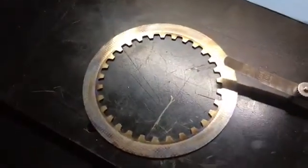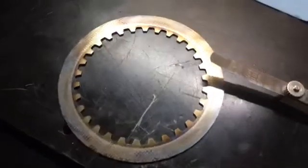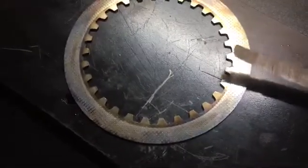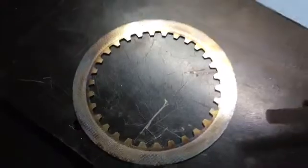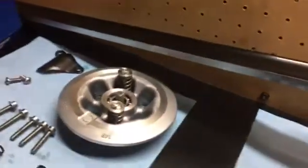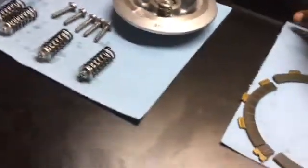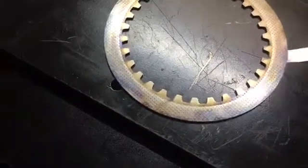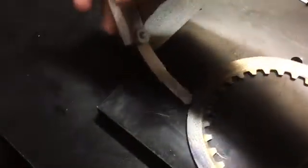Okay, and then we're going to go ahead and move into checking the steel plates. Typically, you don't want to exceed 0.1 millimeters of warp, which is about 4 thousandths. Easiest way to do that is if you have a true flat surface, which I do. This is a flat steel plate that I use just for this purpose. I also have a straight edge that I use for this purpose as well, for doing heads and other things. But for steel plates, this seems to be the easiest. You just want to make sure that you can't get the 0.1 millimeter feeler gauge anywhere inside of the steel plate without having resistance.